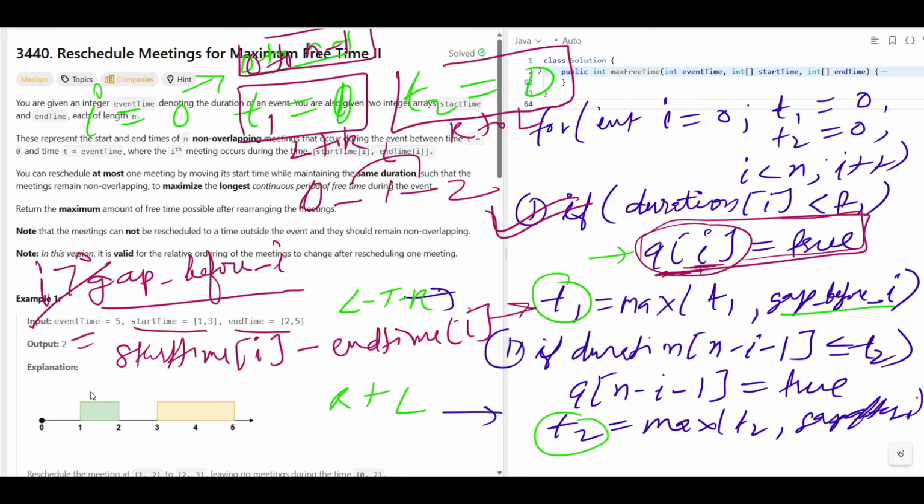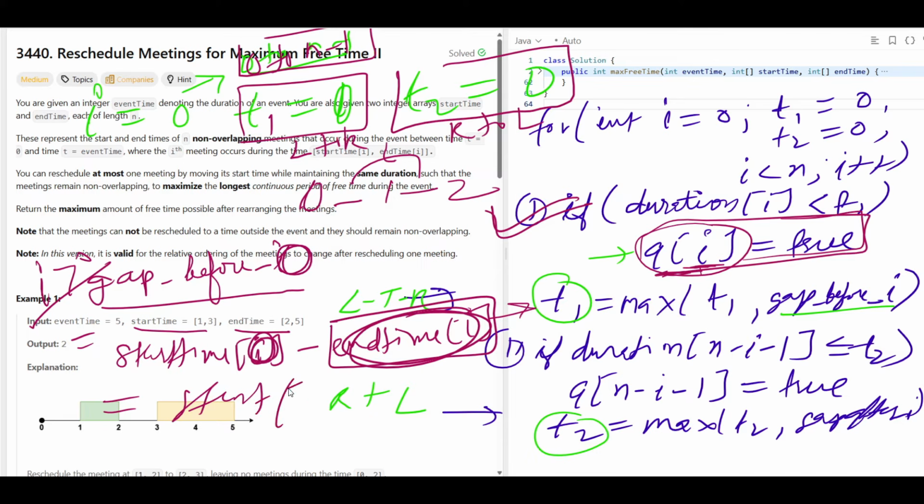If you want to find the gap before 0, let's suppose, we will mark it as gap before 0. So in this time, gap before 0 is at 0 will pass, and here end time is nothing but we'll put 0. So total becomes start at 0, so from here we will initialize it.